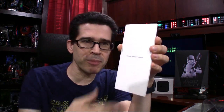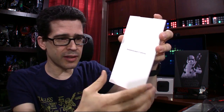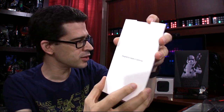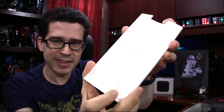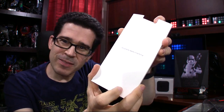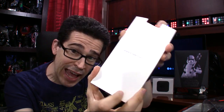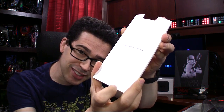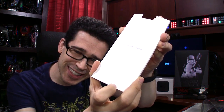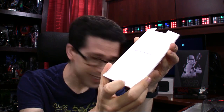What do we have, people? Can you see? This is where I'm assuming the stickers are and the directions are. Can you see, or is that too bright for everybody? Let's see if I can angle it just right. Can you see the top there? Look at that! They've been trying to acclimate us to this. Even the iPhone 8 Plus has one of those cutouts. A notch right there. They've been doing this for a while, I guess. Can you believe this?